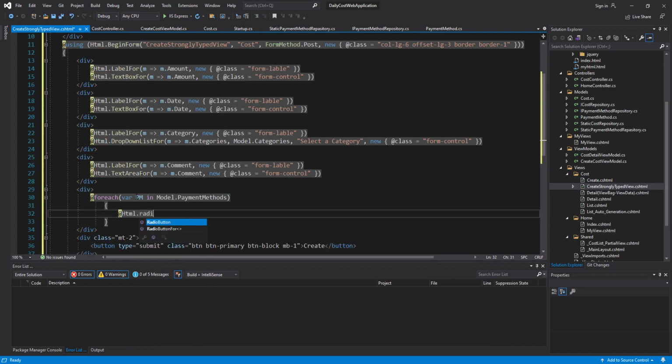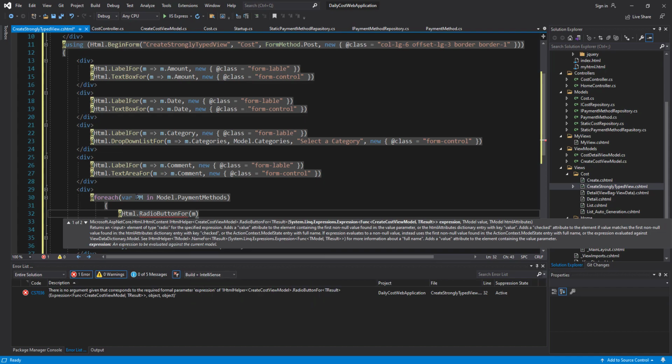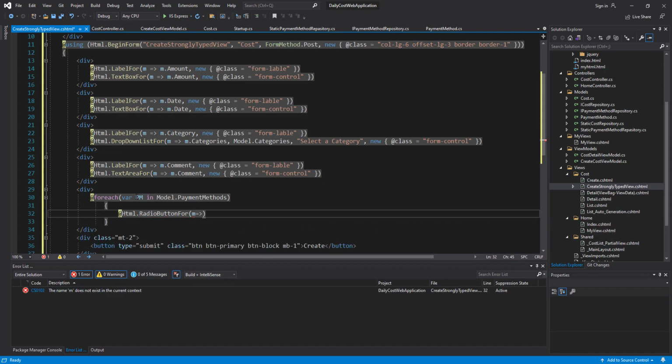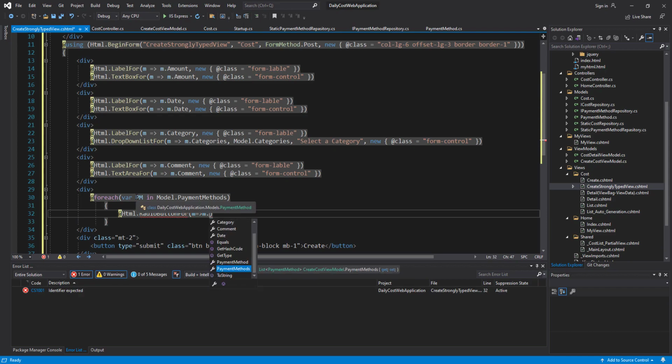and then inside the block of code of this loop I use the RadioButtonFor HTML helper, and here I again use a lambda expression, and this one is related to the payment method.